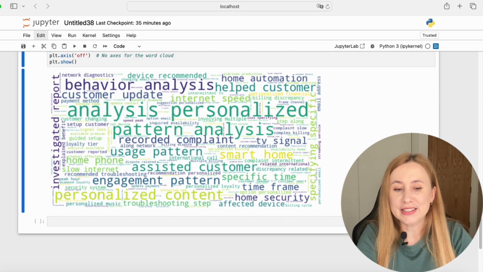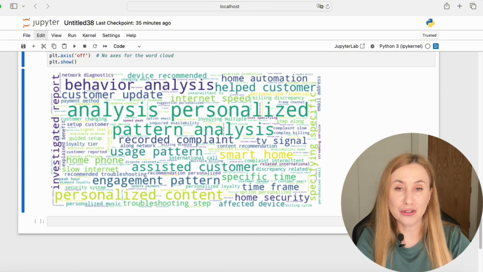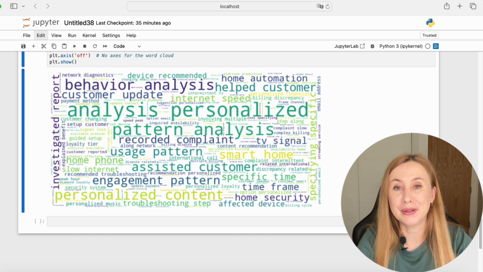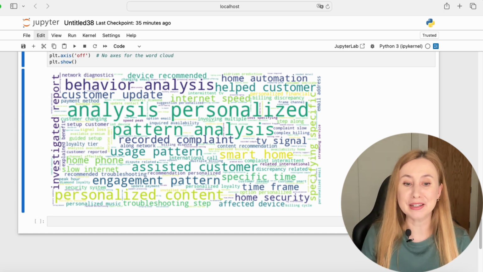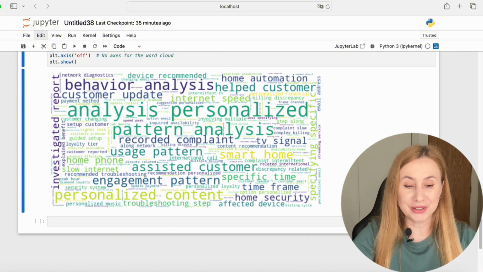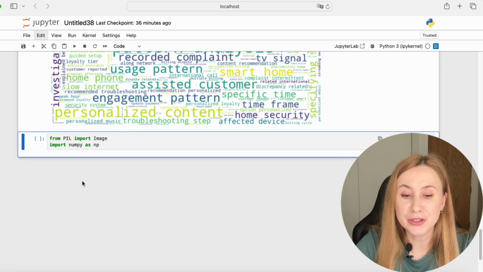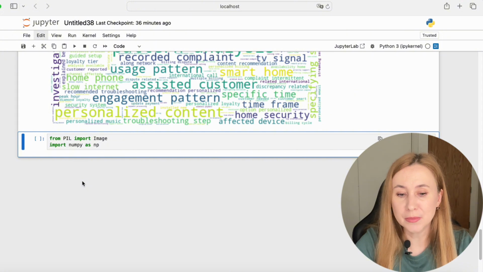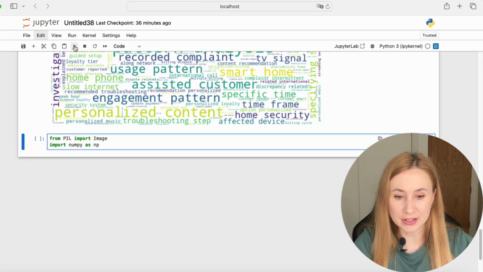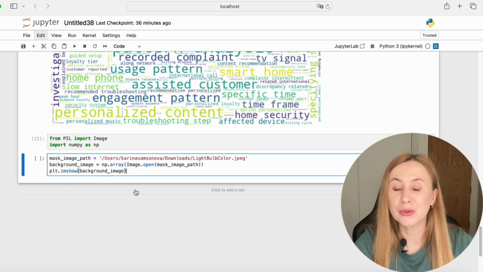By default, you can see that our word cloud is in a rectangular shape, or you can make a square shape. But what I like is that you can upload any image you want. It can be an Apple logo, it can be Mickey Mouse, it can be anything you want, and you can put your word cloud in the shape of that image. So let's do it. To do that, we will work with the PIL library. It is an image library. So from PIL import Image, and then import numpy as np. So we need to import these other two things.